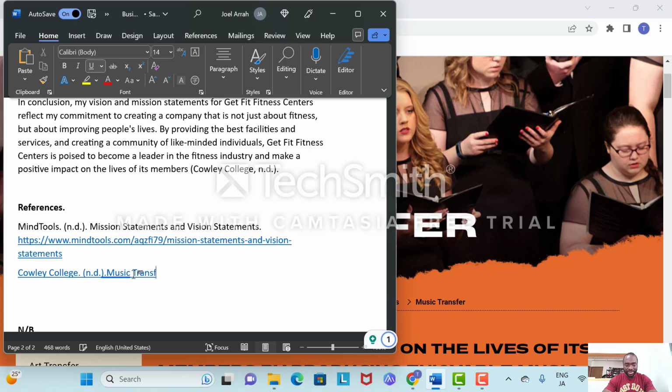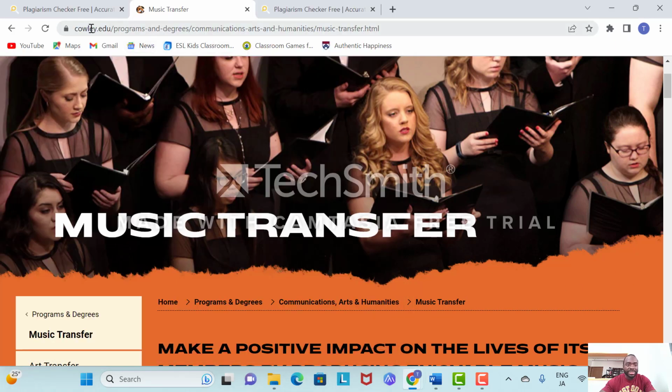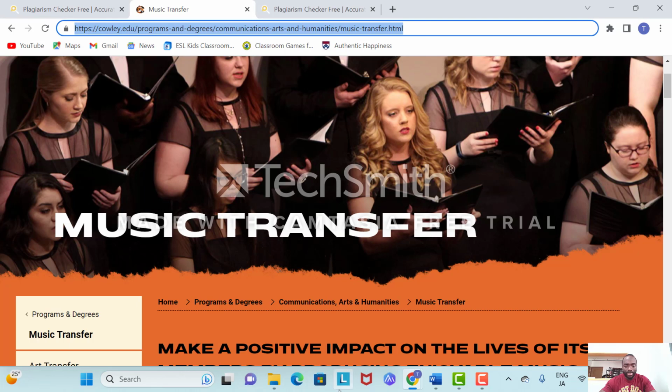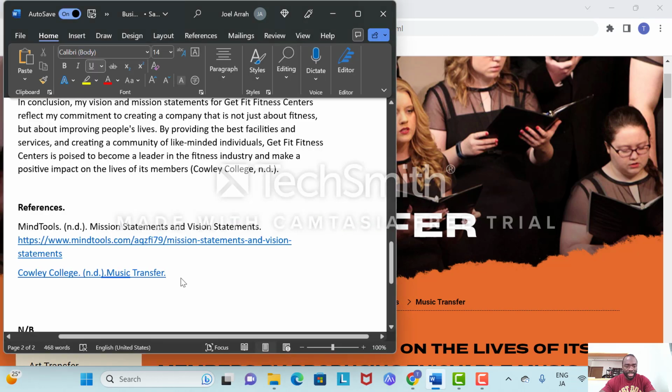Music Transfer, full stop. Then you go back, and now we're using the 7th edition, so you don't need to put "retrieved from." You just need to go back and copy this link. Go back to the paper and place it there.